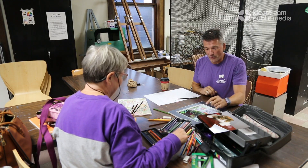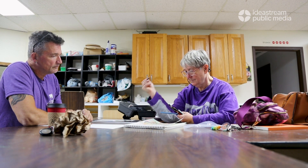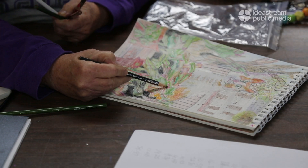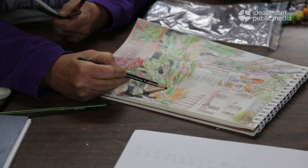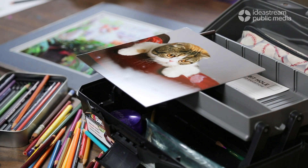White also teaches art at White Rabbit Galleries as well as at Barberton High School. I've seen all the talented students he's had at the high school, and I always admire what they do. So I was able to take lessons with him and I find it a big blessing. I've had some deaths in my family and I look at it as grief therapy for me, and it makes me feel really good that I can draw better.